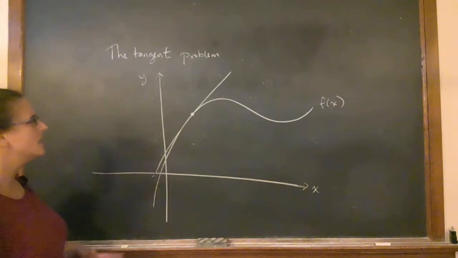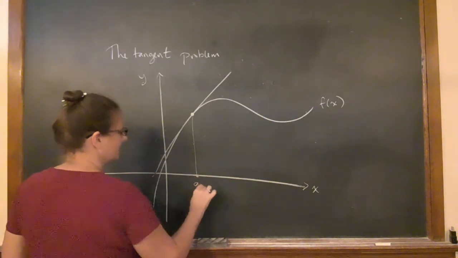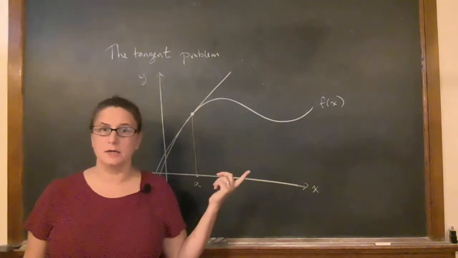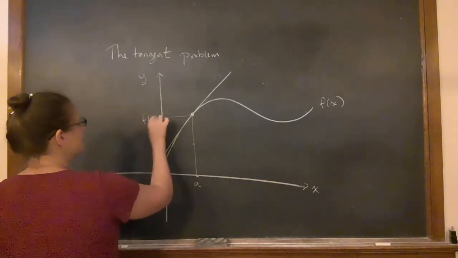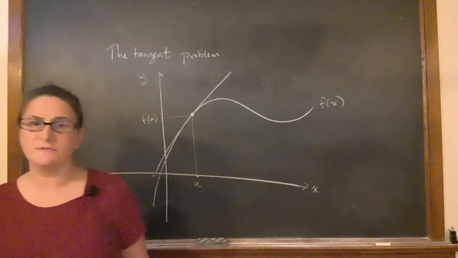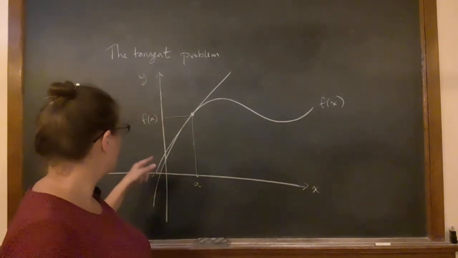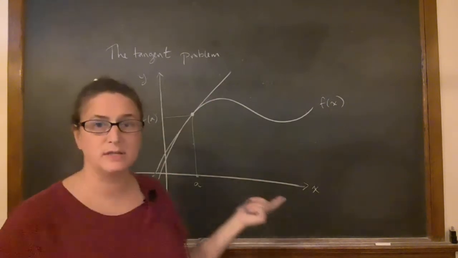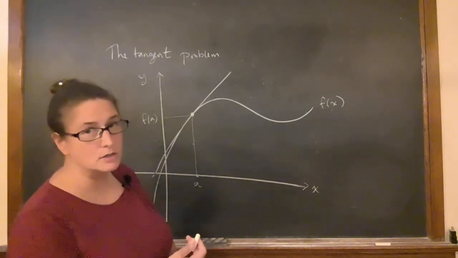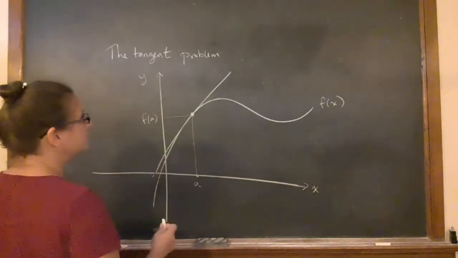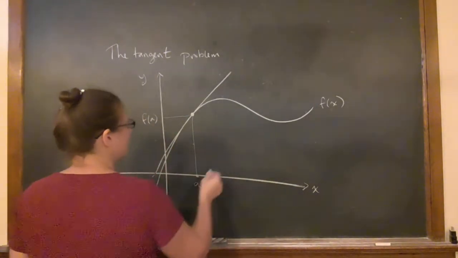But again, I'm going to call this point A. In order to find the equation of the line, so I know a point on the line because this point is a point on the curve. So I know what the coordinates of that point are. But in order to find the equation of the line, I need a point and a slope. The problem is I only know one point on this line. I don't know what any other points are. So how am I going to find the slope? So this is another way in which calculus will help us. We'll see how this works, but again, it's a limiting process, and it looks mathematically the same as the distance problem, because look what happens.